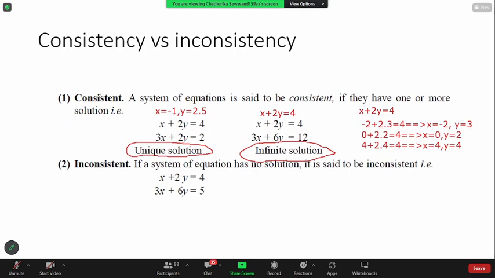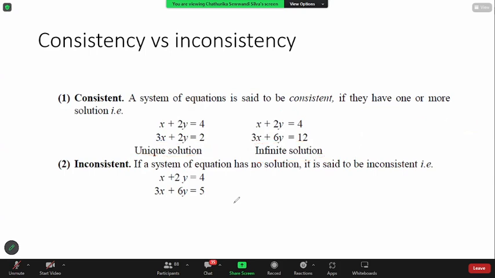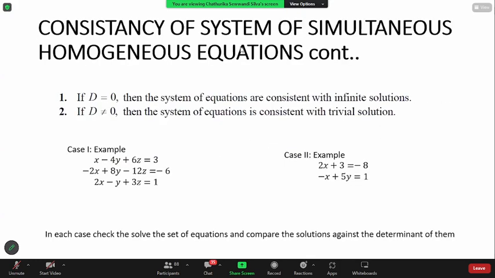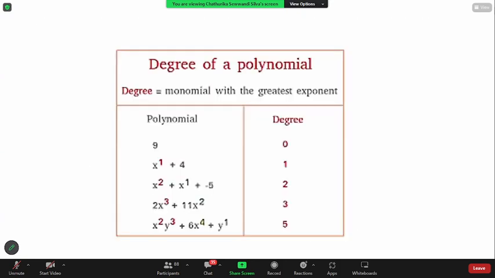Right? So if it is consistent, it can have either a unique solution or one or two solutions or an infinite number of solutions. But if it is inconsistent, there is no solution. මේ තුන හරියට clearly identify කරගන්න. It is important, not only for this lecture, but hereafter. So now what is the difference between consistency and inconsistency? If you look at the topic, you know what you mean by consistency and inconsistency, and you know the keyword homogeneity. Homogeneous means this concept.